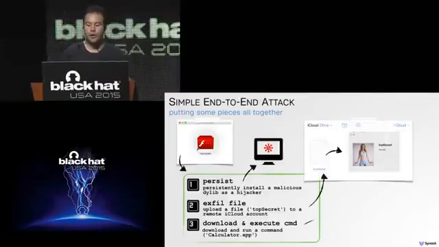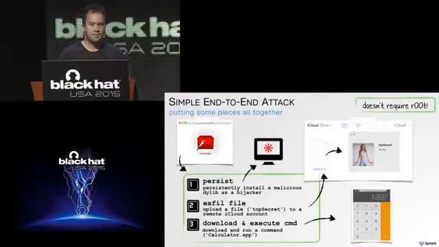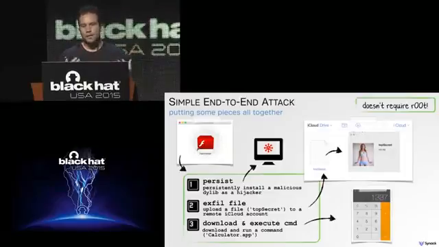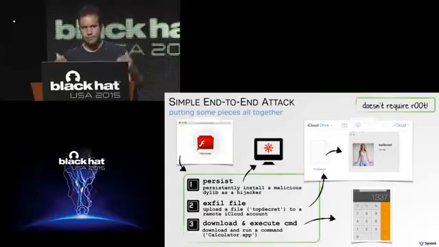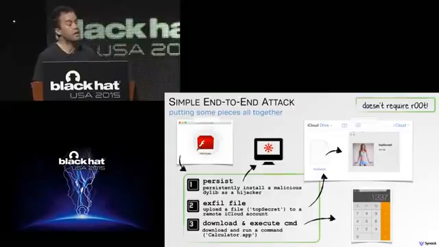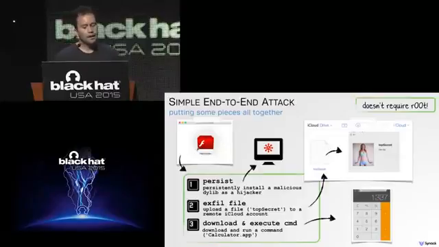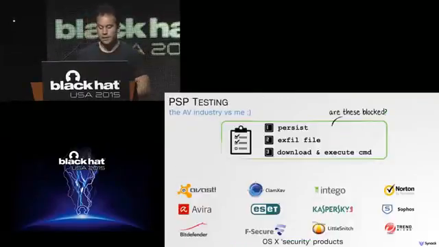So to test Apple and third-party security products, I created some proof of concept malware. It's not the most sophisticated malware, but it's pretty simple, and I think it represents what most malware generally does, which is persist, exfil, and download and execute. It's distributed as a malicious DMG or zip file. This could also be injected into a legitimate download. It uses the Gatekeeper bypass I described to avoid the pop-ups and execute unsigned code. It then persists as a dylib hijack, so every time the computer is restarted, the code automatically re-executes, exfils some user's files, and then downloads and executes a command. You also don't need root to install this malware, although, as I showed, it's pretty easy to get root.